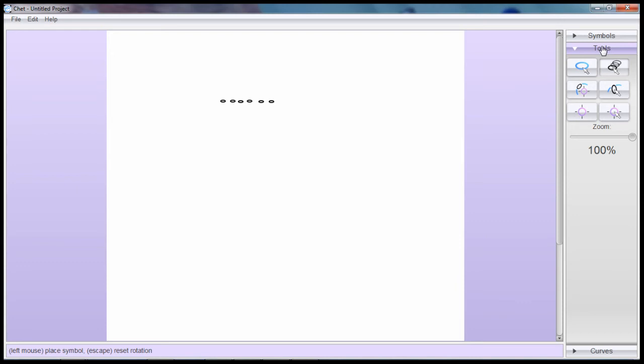We need to move those around and stuff. I guess we don't need to, but I'm going to. And these are all buttons that you can push. These are your tools. This is the select tool. We'll be using that one first, and if you hover your mouse cursor over the button, a tooltip pops up, and it goes away after a couple seconds, so you just move your mouse again and it'll come back, and this tells you what you can do and the keyboard shortcut. So with this one you can select symbols and its keyboard shortcut is S.